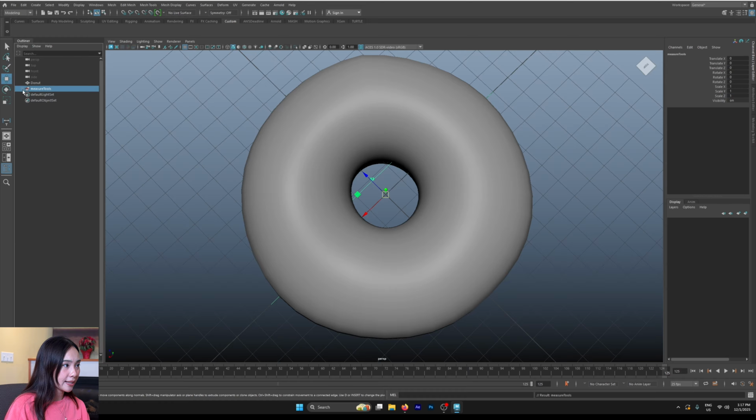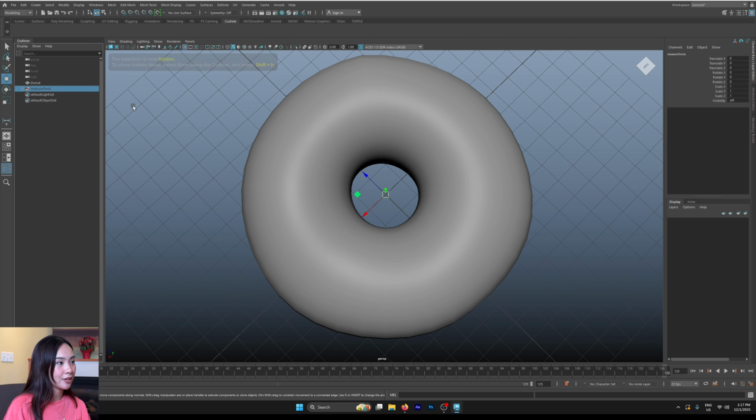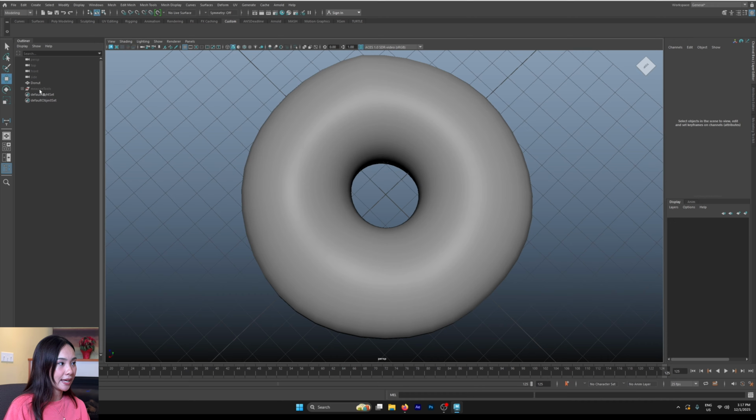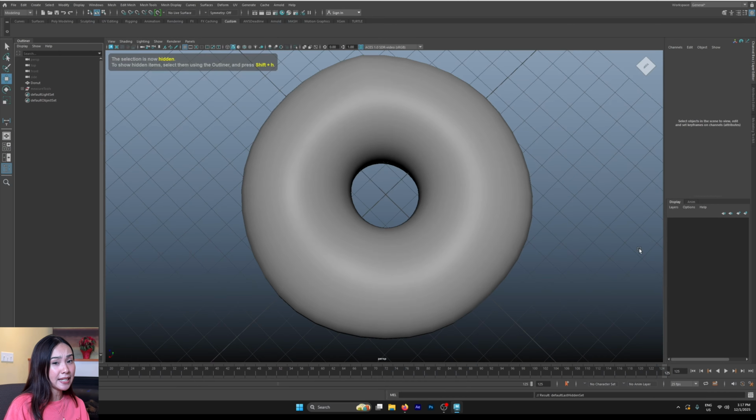If you select this plus sign right here, it shows you the things that are inside that specific group. If you uncheck it, it hides it. So you can also do that. I think let's just put it in a group, and you can actually hide it. If you don't want to see it, you can hide it by pressing Control H. So now here it's hidden. If you want to show it again, you just have to click it and then press Shift H. So right now we don't want to see it, so I just press Control H. So instead of deleting, we just hide it.